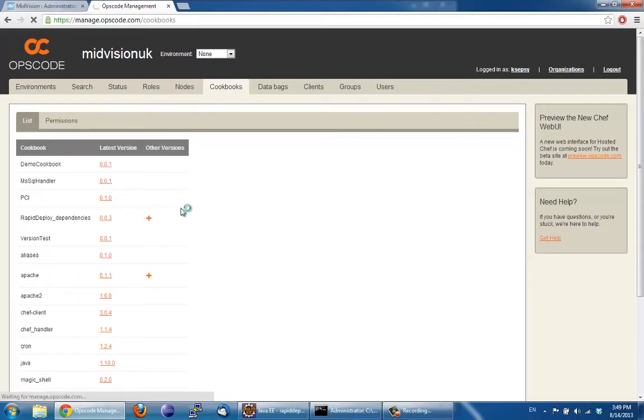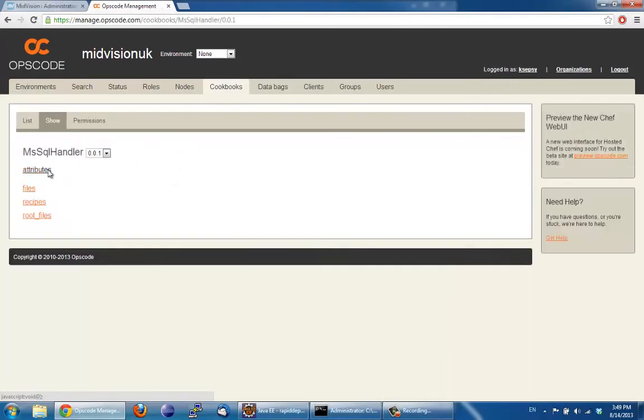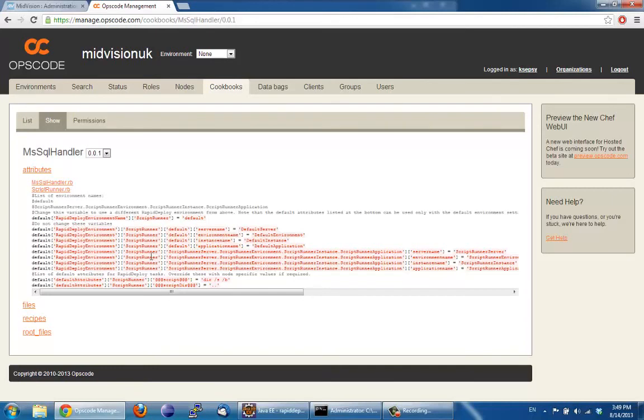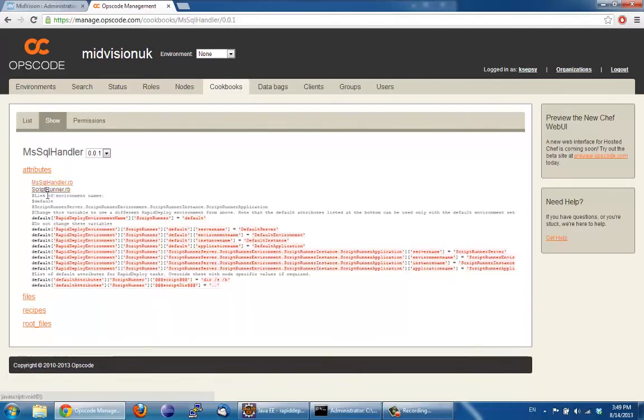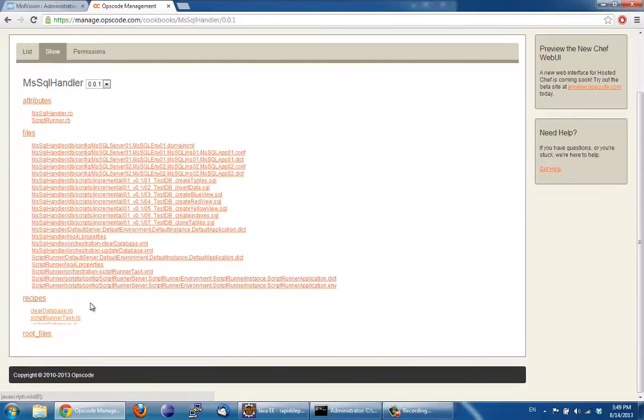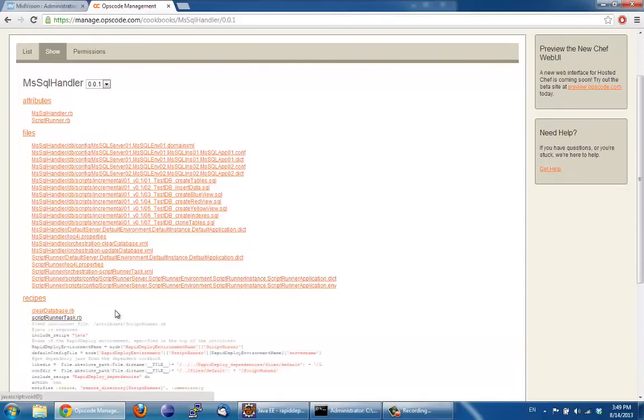So there we are. Now it has generated another attributes file, which this script runner is using, and it has also another set of files under the script runner directory with its own orchestration file, and the recipe.